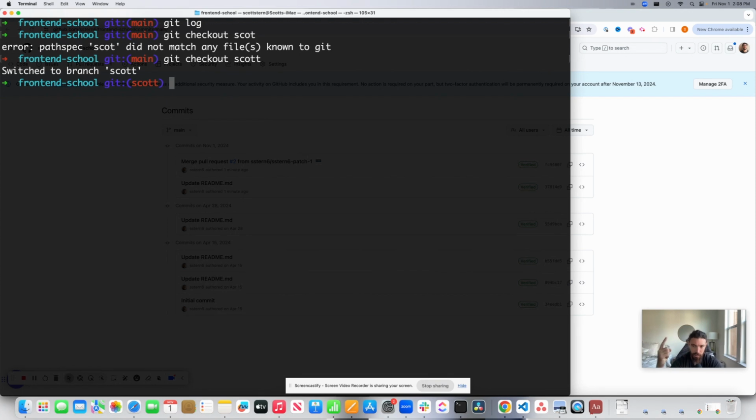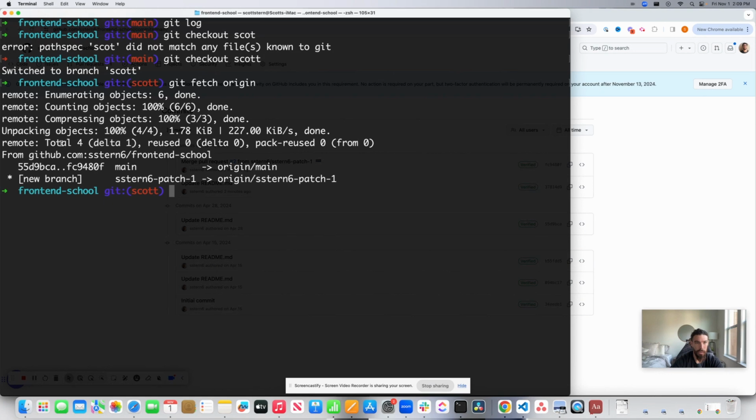I fetch what's new in origin, so upstream, and then I want to merge what's in it to check what's up. There's another way we can do this, and it's pull, but I have more trouble with pull, and this one I feel really good about, and I use it more often actually. So git fetch origin. Okay, cool. It's going to grab everything, and we'll see, oh, cool, we had some stuff come in. Oh, here's my branch that I created that we just talked about.